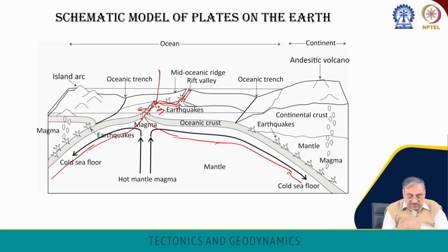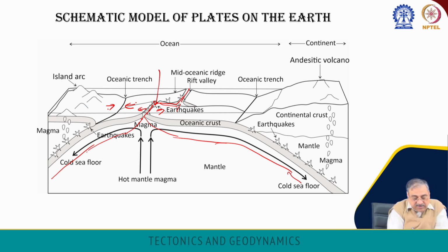But then let us look at these two types of boundaries. Once again, recall the two types of ocean continent boundaries we have. You could have one part which is a subduction zone. We have shown schematically two different types of subduction zones here. One is where two oceans come into contact. So, this is an oceanic plate, this is an oceanic plate as well. Both of them are converging. This is the trench which marks the boundary between these two plates.